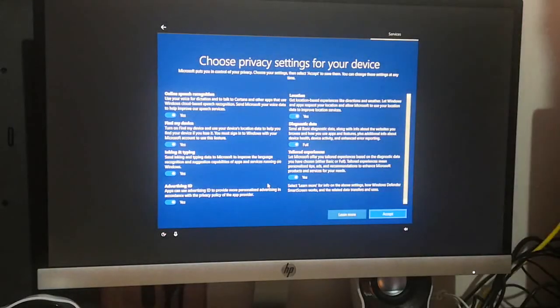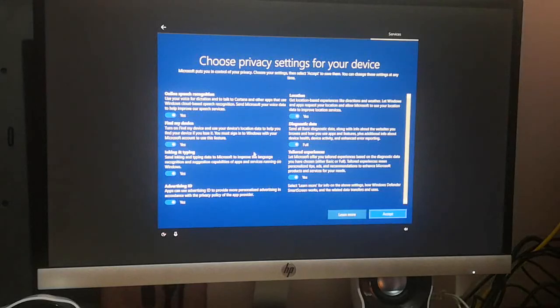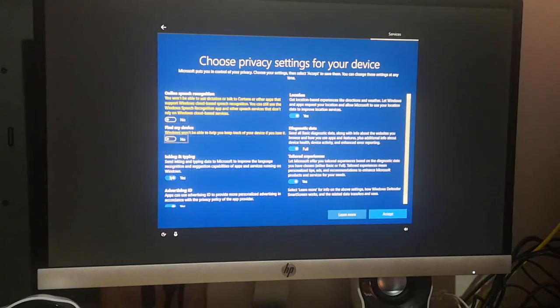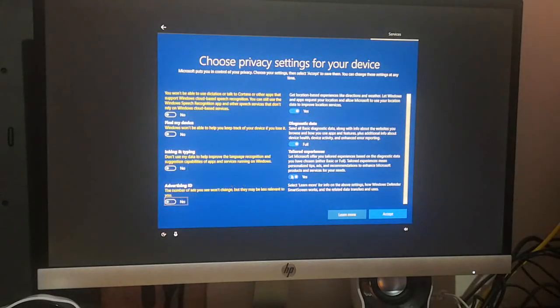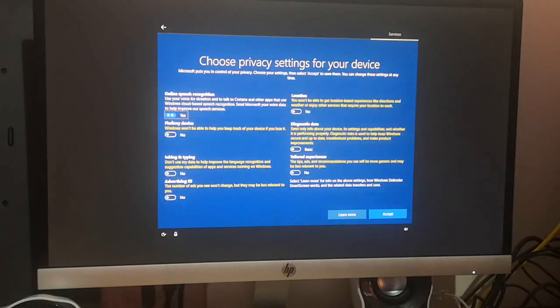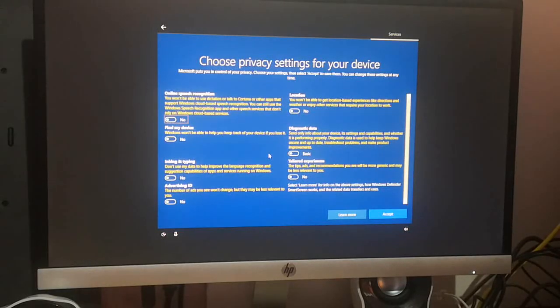Okay, alright, so here is a selection which is very important. If you want to use these, just leave them as they are what you can see at the moment, but I don't want to enable them, because I never use these services from Microsoft, so I'm disabling all the services which are not usable for me. If you find these services usable for you, just enable them. Okay, since this is not useful for me, I'm disabling all of it.